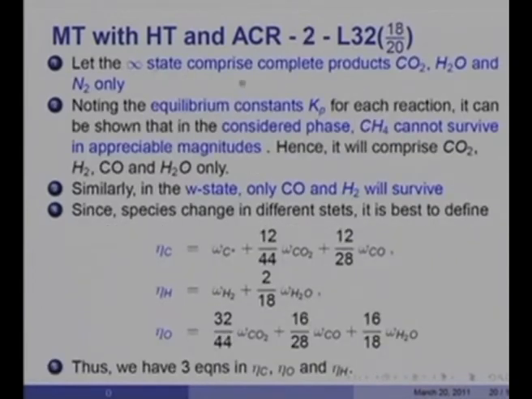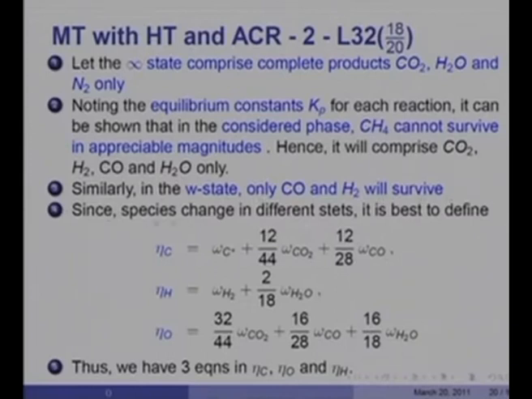So, let the infinity state comprise of CO2, H2O and N2 only, that is the full products. Noting the equilibrium constant Kp for each reaction, it can be shown that in the considered phase CH4 cannot survive in appreciable magnitudes. Hence, the considered phase will essentially comprise of CO2, H2, CO and H2O only. Similarly, in the W state, only CO and H2 will survive.